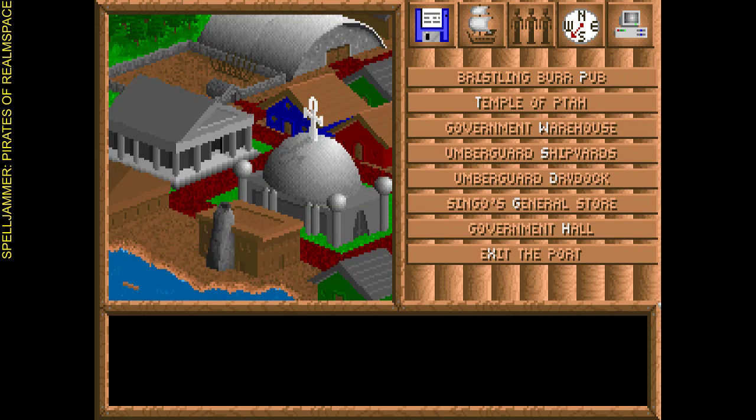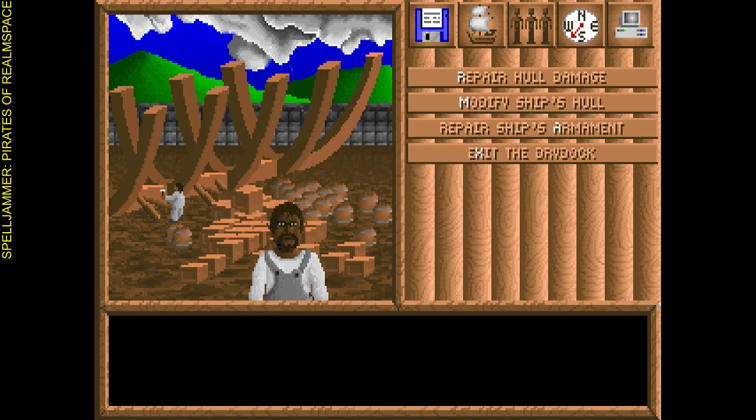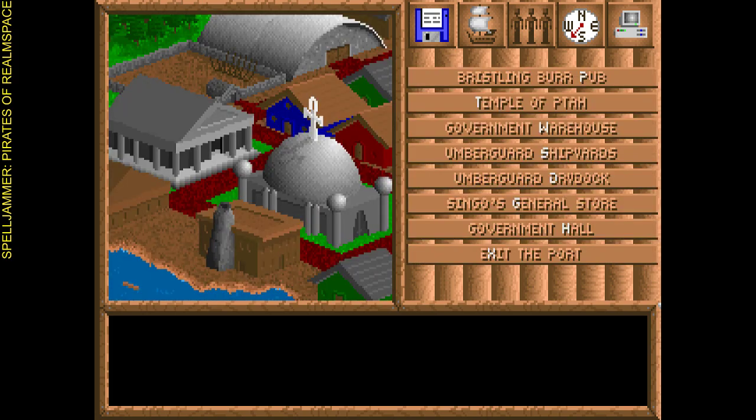Oh, I guess we can't repair at this shipyard. We can repair at this dry dock. Repair that stuff. And then later on, you can modify your ship. You can add all of this extra stuff to it. You can do quite a lot of stuff.